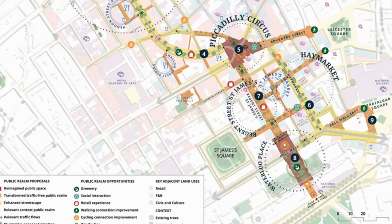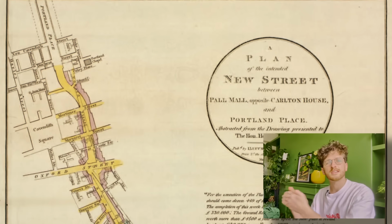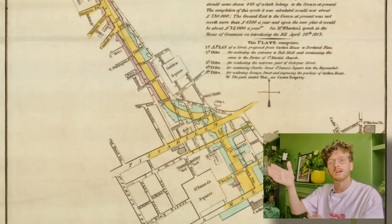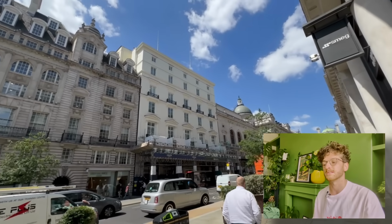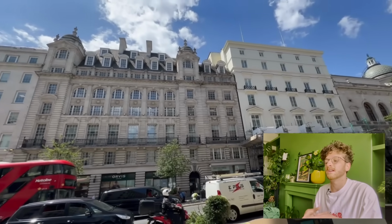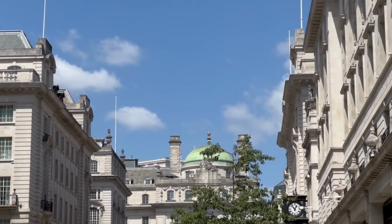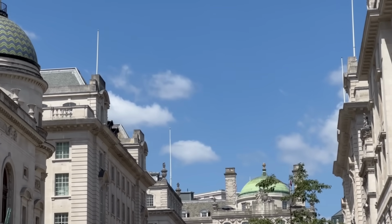Moving up from Waterloo Place, we get Regent Street St James's, and this again is the street that leads down from Piccadilly Circus. I'll point it out on a map. And this too is a continuation of, I think it was John Nash's, original vision for Regent Street, stretching down from Oxford Circus towards St James's Park. So either side of this street, you have these really impressive buildings that all sit harmoniously together architecturally. They're all of the same style, they're all of the same size. So we'll finally be able to better appreciate this vast stretch of impressive buildings marching down from Piccadilly Circus to St James's Park.